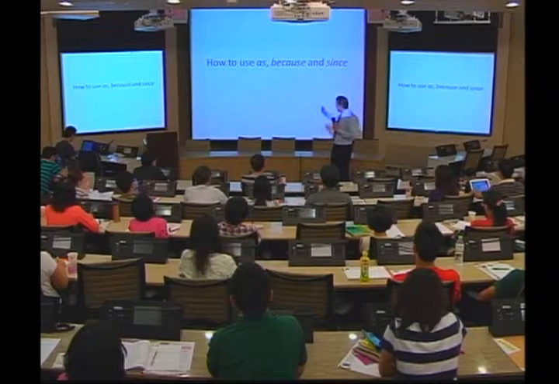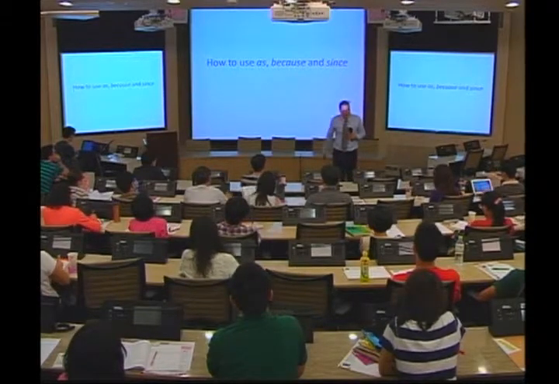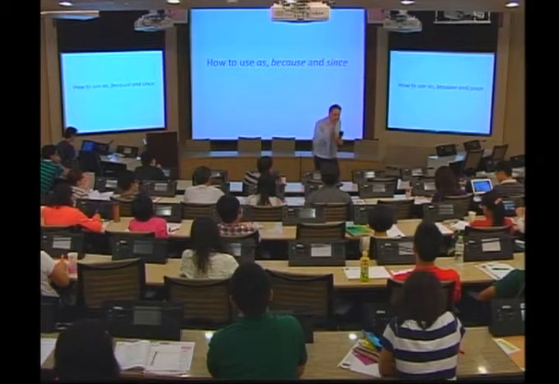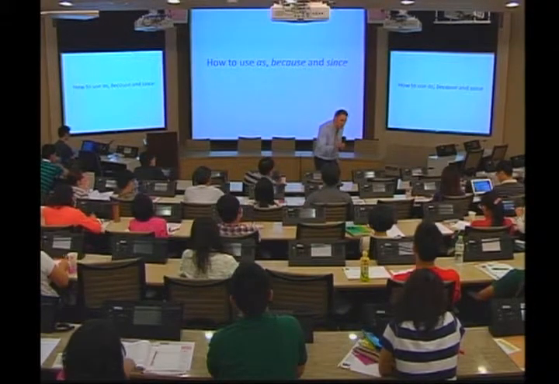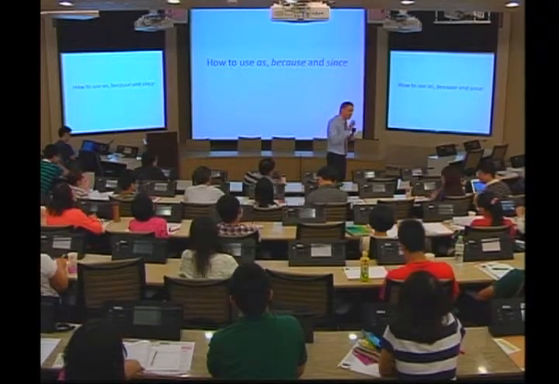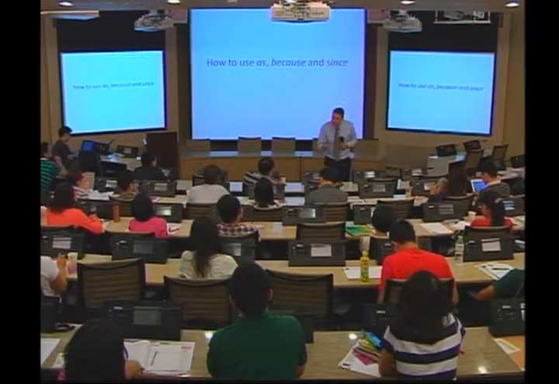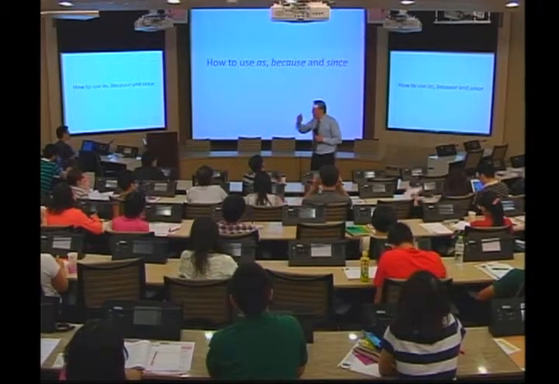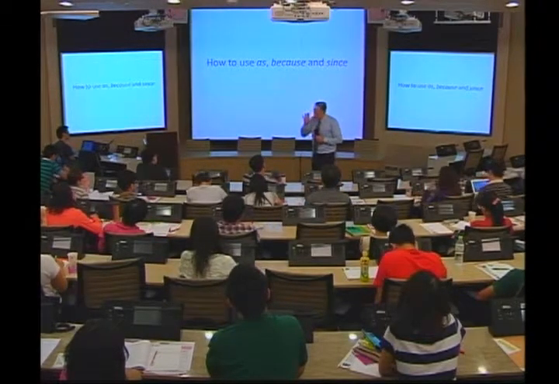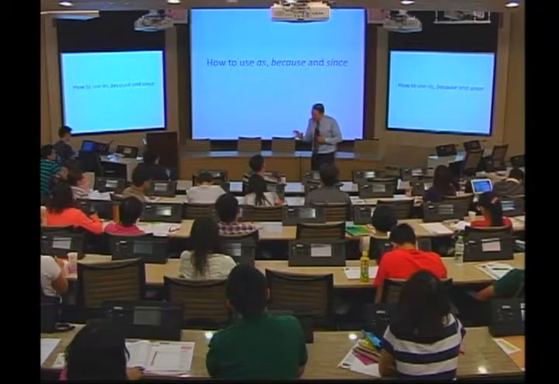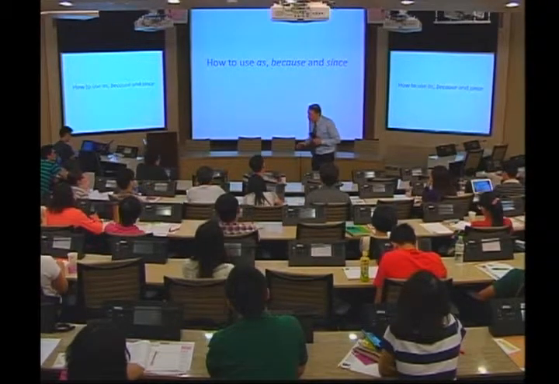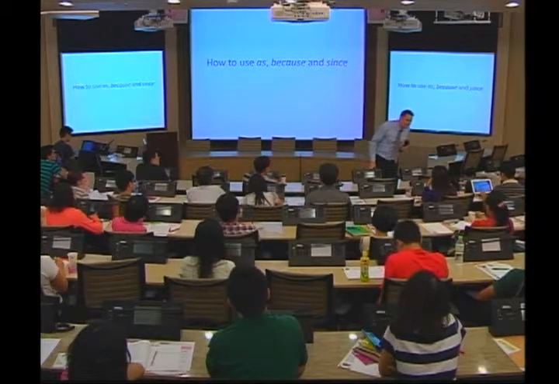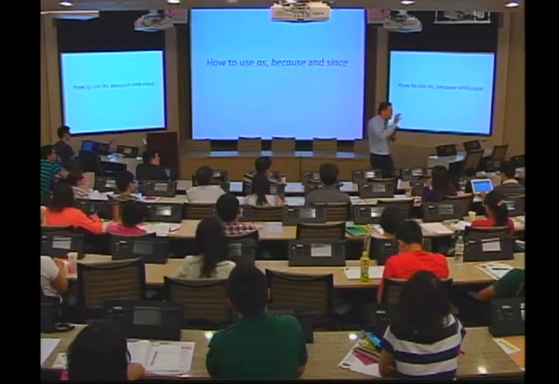How do we use as, because, and since? As academic writers, we are very concerned about the language that we use. We are especially concerned about our word choice. We want to use words that have a single, strong meaning. We are suspicious and we doubt words that have many meanings because my reader must guess which meaning I'm talking about. We like words that have a precise single meaning.